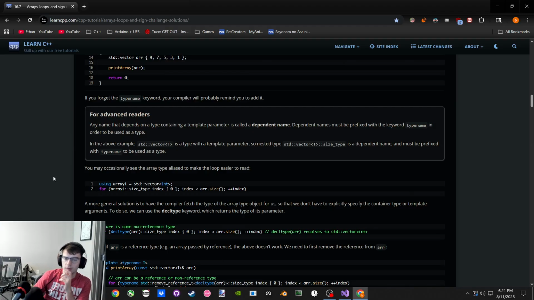The declared type, which returns the type of its parameter. Oh, because if we say what's the type of an array, it's a standard vector int. Gotcha.